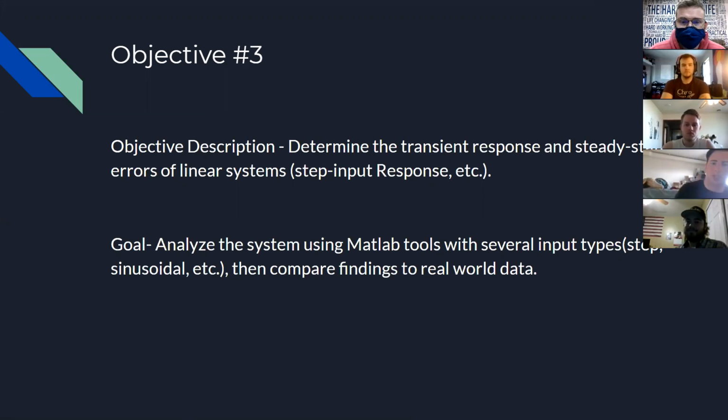The third objective was to determine transient response and steady state errors of linear systems. So we'll be analyzing the system using MATLAB tools, and we'll use a variety of inputs, like step functions or sinusoidals, depending on what we want to do, because we want to relate it to actual inputs that the system would see. And then at the end, we'll compare it to real world data to determine some of the errors.